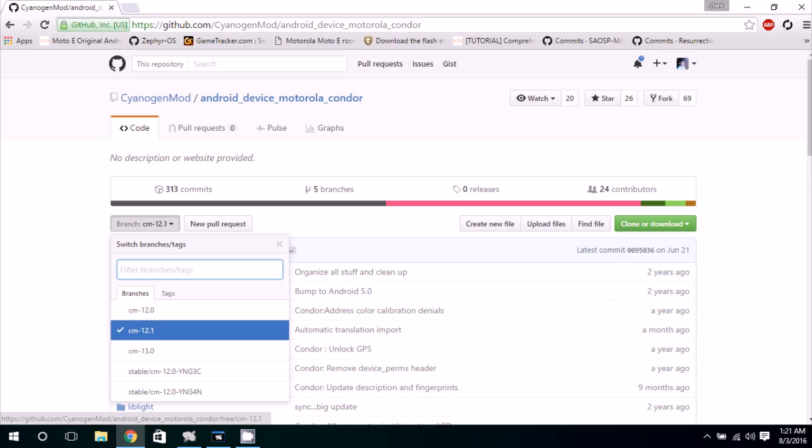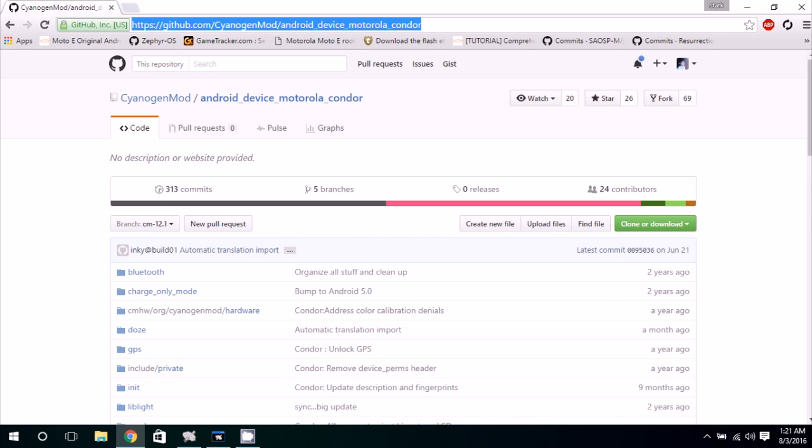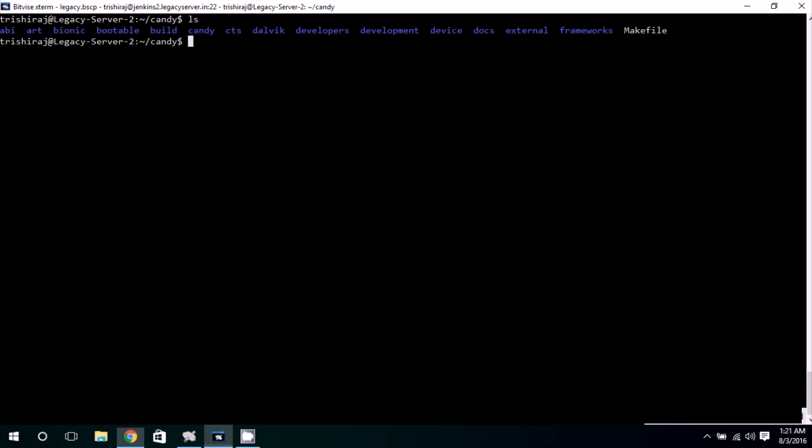You don't need to make any changes here, just copy this whole URL and head towards the terminal and type git clone, space, paste the URL you just copied, and then select the branch with the -b command for branch. Like I said, we are using the CM13.0 branch. Make sure it's all perfect, else you might get an error which will end up in failure of cloning. I explained before, cloning means downloading in simple words.